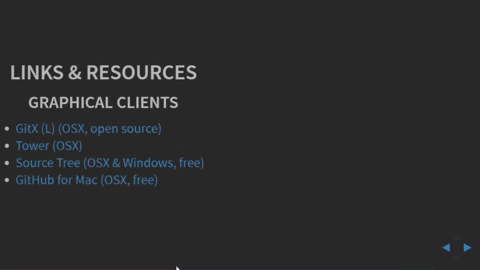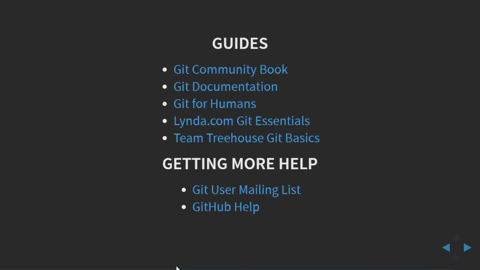Here I provide a little bit of information on finding resources, whether it be training or books or guides that you'd like to use, because of course we all learn differently, whichever is easiest for you. We all have access to the Lynda.com series of training. If you search for the Git Essentials course, you'll find an entire, I think it's like 5-hour course that goes into real finite detail. There's also a community book maintained by Apress, which is free to download. That link is here. The Git documentation is a great source for finding quick information on the fly.